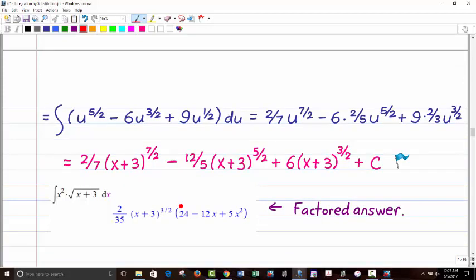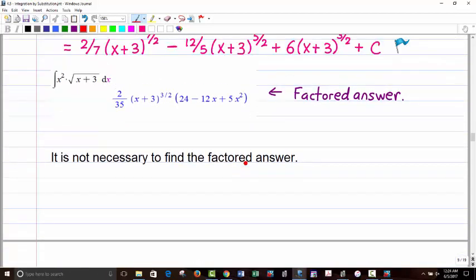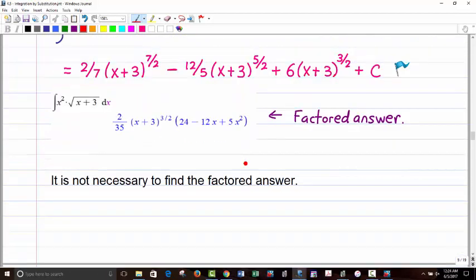There you can see I put this in Maple, and Maple gives you the factored answer. I'm saying it's not necessary to find the factored answer. So that's perfectly fine right there. I was going to use Maple to show a higher power of this, but it's going to show it factored anyway, so it wouldn't accomplish what I wanted. That's the worst case scenario, but you would never be required to get that factored answer.